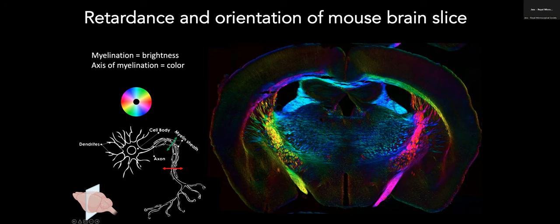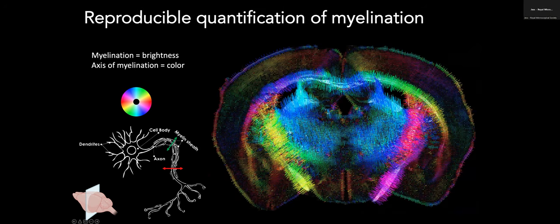Another view of the same data. Now I'm showing the slow axis as measured by the microscope, and you can see that at most places the slow axis is perpendicular to the axon orientation. Since the primary source of anisotropy is myelination, measurement of the retardance and orientation is a good readout of myelination itself, and we have found that it can be a more reproducible and robust readout than myelin basic protein, because when you do staining for myelin basic protein, you have to extract lipids, which modifies the sample itself.